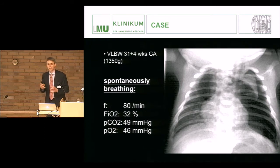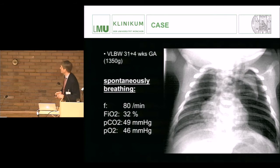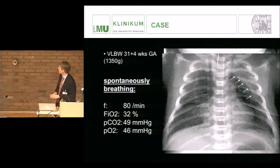So on the one hand, there was the differential diagnosis to have a pneumothorax on the left side. However, if you really look at it very thoroughly, there's no sign of tension pneumothorax. And actually, this is a typical sign of pneumomediastinum, because what you see up here is the thymal gland. Okay, that's the thymus. This is a pneumomediastinum. However, you can barely see it on this X-ray, especially because you can't dim the light, you can see a line down here. So this infant also had a tiny pneumothorax on the left side. So this was drained. However, as you can see, drainage did not solve this problem up here, which was the typical pneumomediastinum. So we are talking about pneumothoraces now.